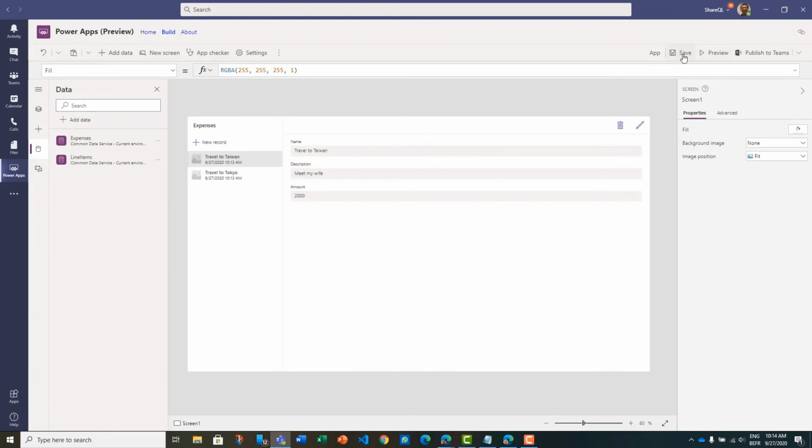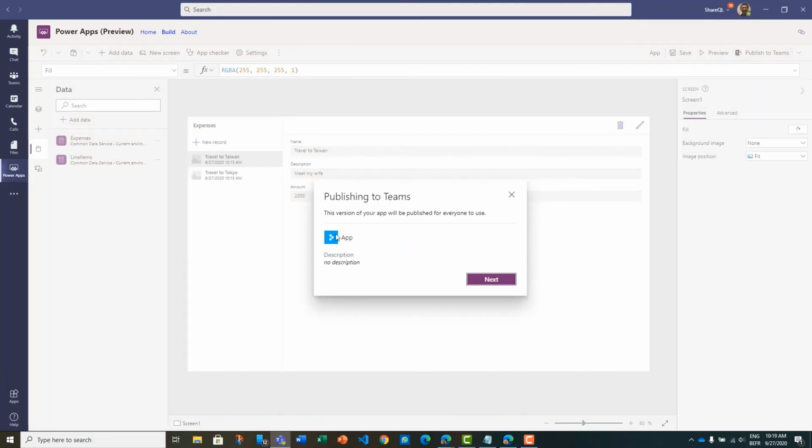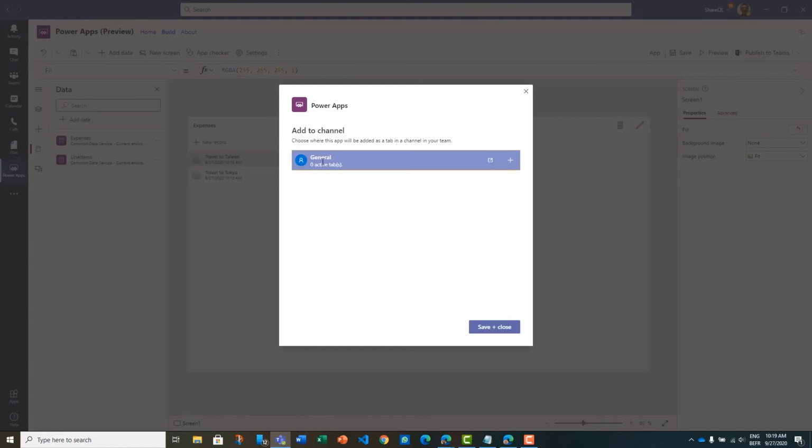Everything is ready. I can save, I can rename the app. By default, the apps created are named app. I can save them, and now I'm ready to publish that to my team. I should have renamed the application. By default, it's app. You can specify the channel you want your application to be associated with.